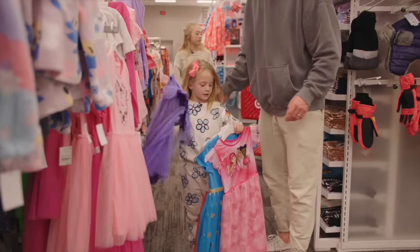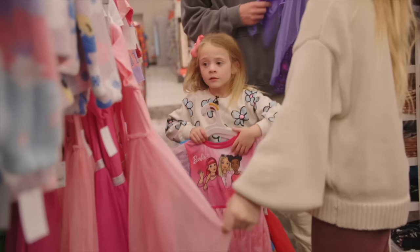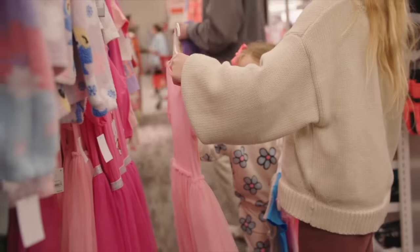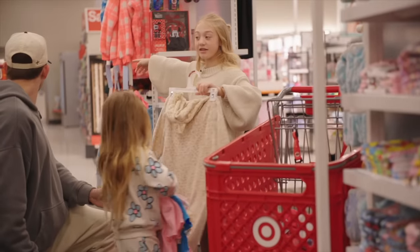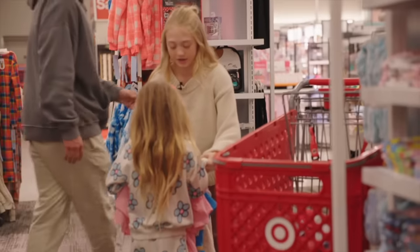Oh. I actually want to get this to Eliora. You want to get this to Eliora? Yes. Okay. Posie, you can get this and it says besties and you can give to her because you guys are besties. What does that say? It says besties. Right there? Yep. Okay, I'll get that one. Hey, Posie, you have 2 minutes left. Posie, we can get matching of these. Do they have my size? Posie, we can get matching? If Posie can carry them. Here, you can go like this and you can go like this so it's shorter and it doesn't touch the ground.